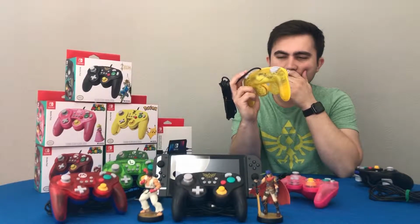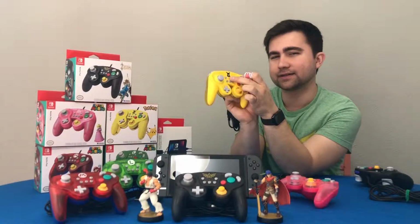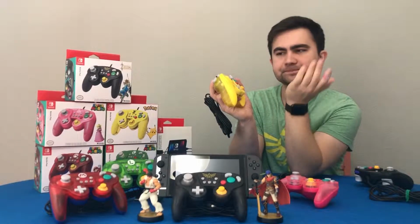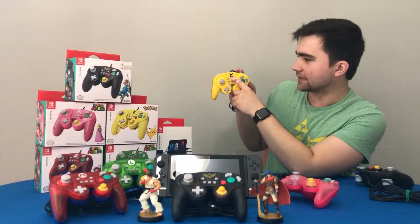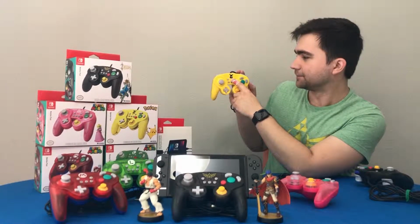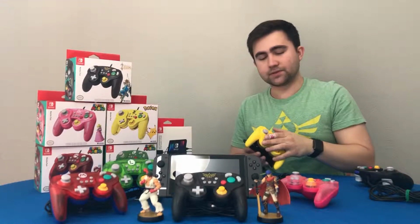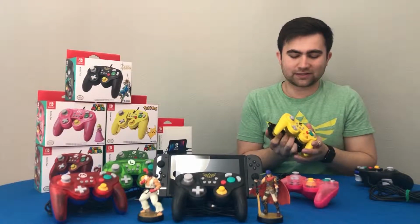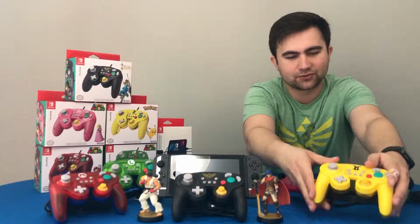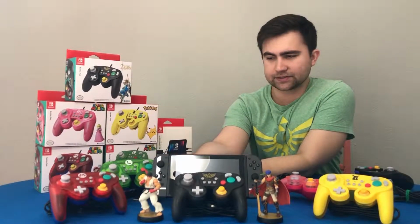Possibly, I'm thinking for how they wanted the Pikachu icon to look. That's the only thing I could think of, was they really needed that solid color for Pikachu's tail. But I can't think of anything else for that. But it's a beautiful controller on the back, and it's still a nice controller for Pokemon fans and Pikachu fans, of course. I really like the Luigi design as well.